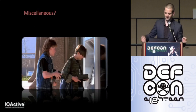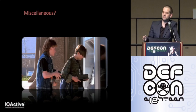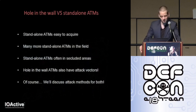And of course, other, or miscellaneous. So we have the default passcode attack from a couple of years back. That's where if the operator password was left unchanged on the ATM, you could reprogram the ATM to think there was a lower denomination than it really was. So it would think it was full of $5 notes when it's really giving you $20. And I'll be adding more to the other category, practical attacks, which I think will blow that little dweeb John Connors' attack right out of the water.